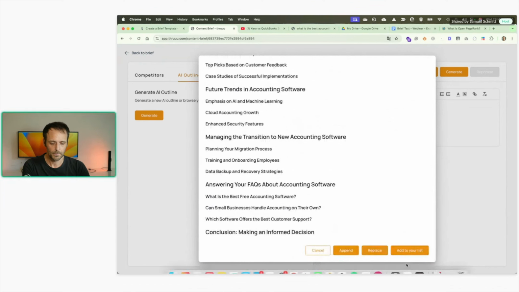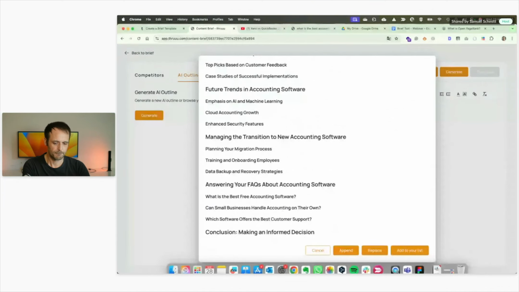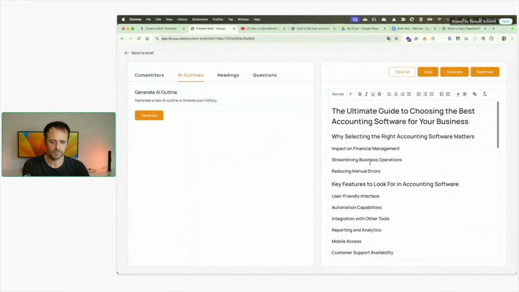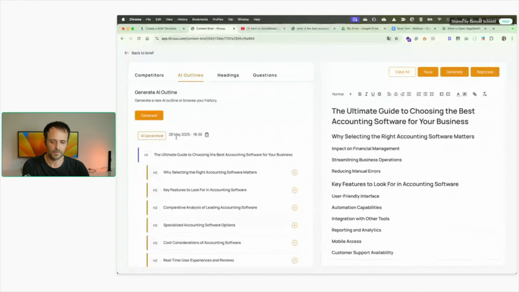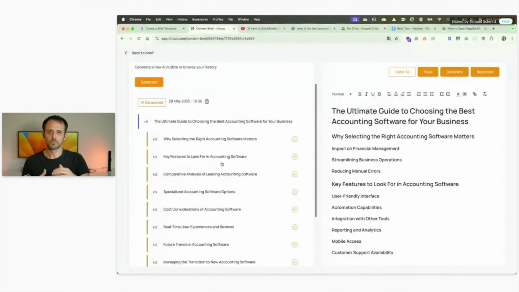It's quite long here. Oops, sorry, I just moved that here. So you can generate an outline based on the AIO. Here, now it's displayed. And also you can see that it has been saved. So if I generate now a second one, it will be displayed here. So you can generate 2, 3, 4 AI outline and then mix them together.